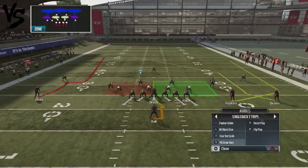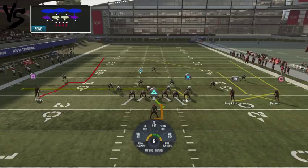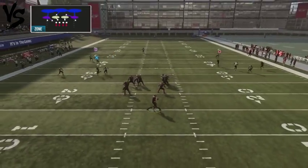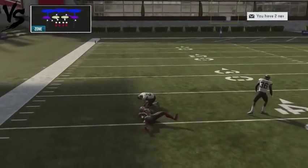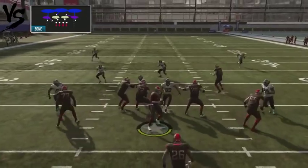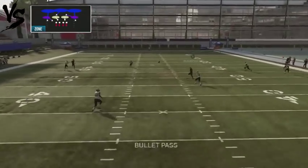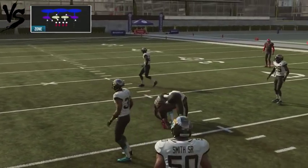All right, so this is what we're looking for. I'm running random cover threes. Single high safety is going to give me a tell that I can jump into this play. So I'm going to go ahead, run the play, and I'm going to pass lead off to the sideline to get that play. Now, I got rid of the ball a little bit too quick, but I'm playing against one of the best defensive backfields in the game. But you can see how that actually gives that. Oh, wow. There was a nice little block shed right there. And we're going to go ahead and take that off the back side. So that's kind of a risky play right there. So this is basically cover three shells.